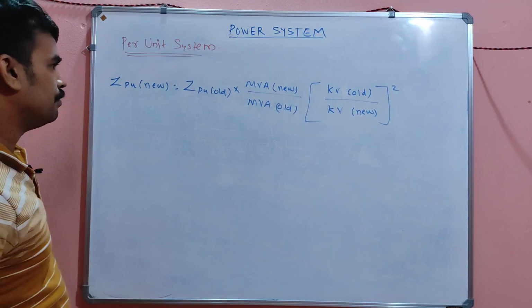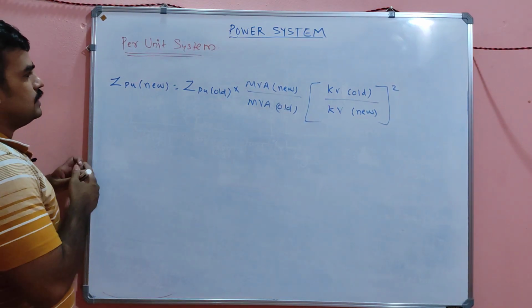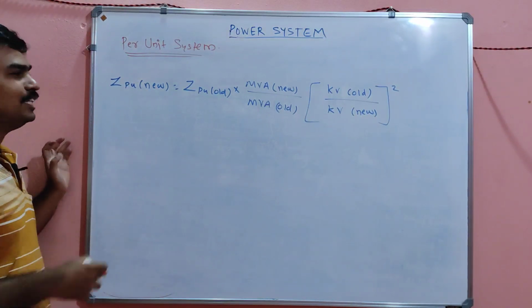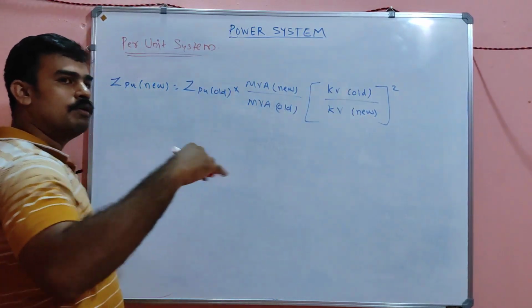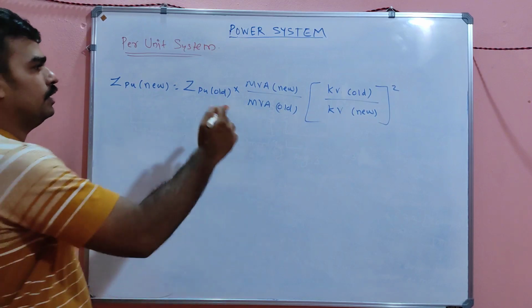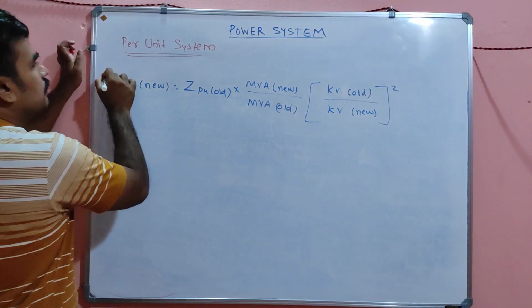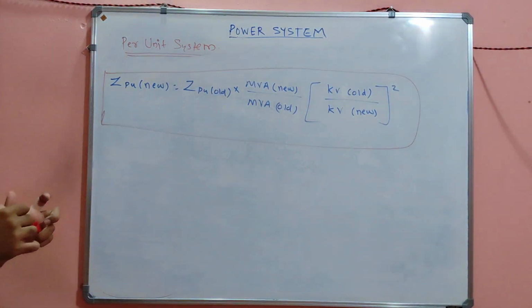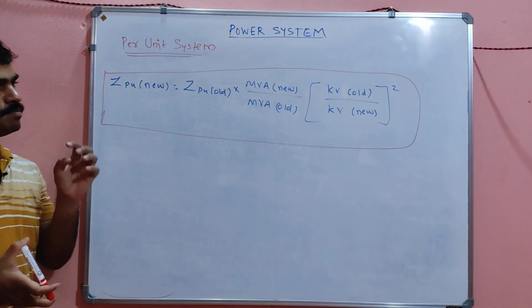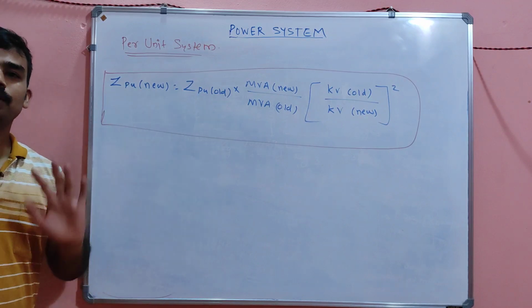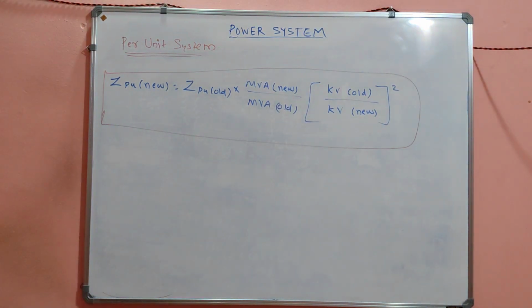I have a trick to remember this, my dear. You can see the beauty: new, old. The numerator will be like this, and always the voltage contains a square term. That's why. So this is a very important equation. You can solve any problem by using this equation. We will do a small problem so that you can easily find out how to use the equation. Okay, write a problem like this.